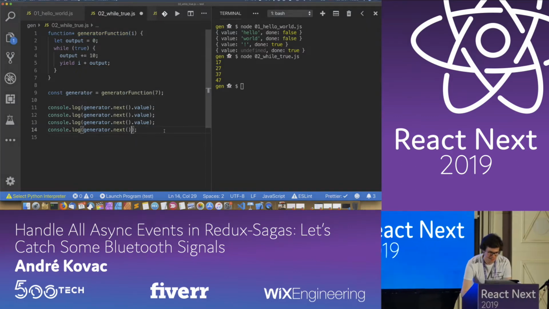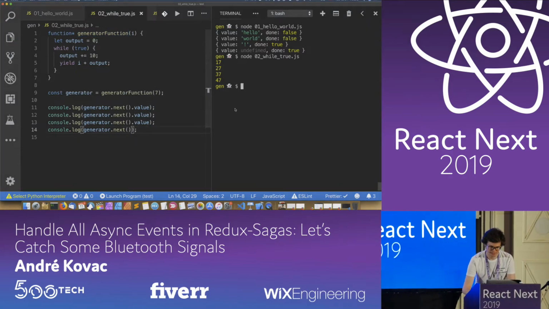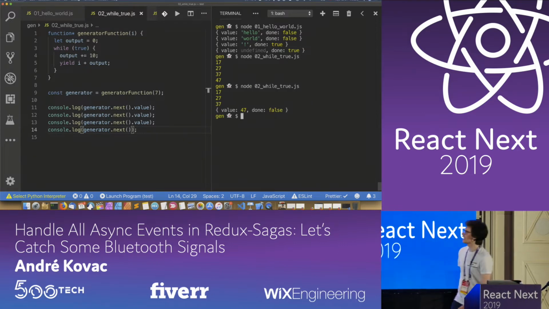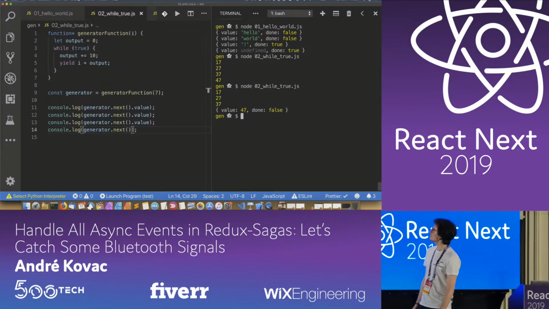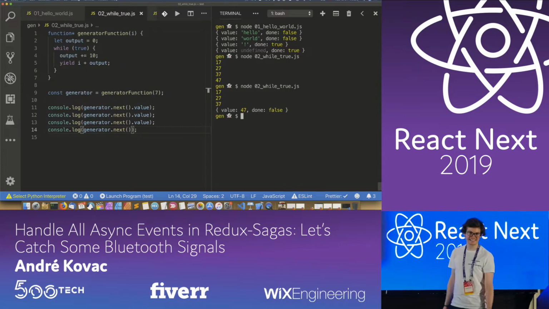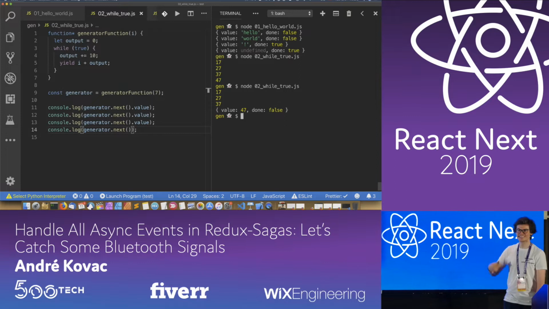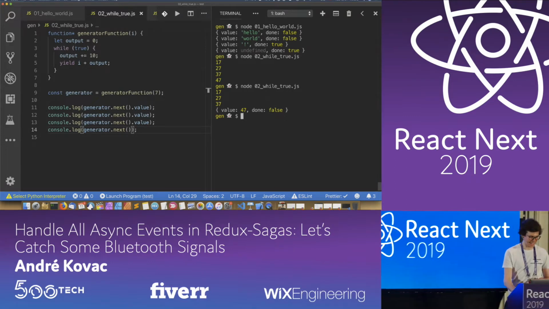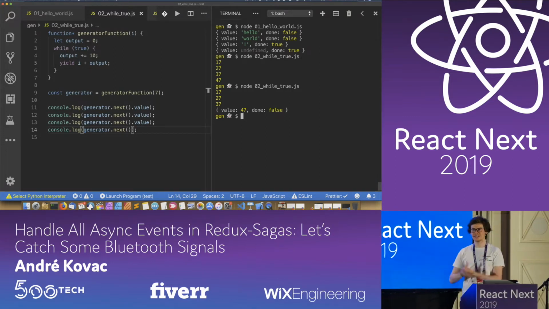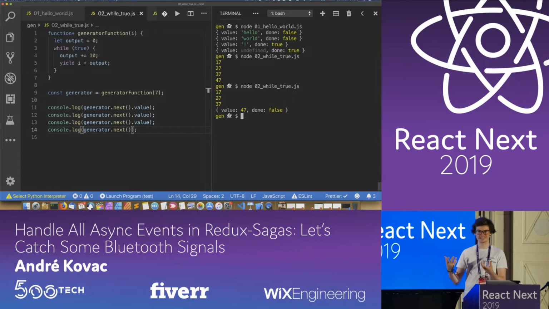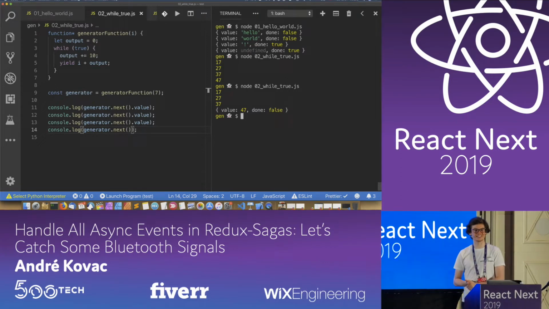Let's take a look at the way it is now. For the last one, I didn't return the value, but we see it's not done yet, and it will never be done. So here we could always get new values, and we see this coming in handy when we just want to range for beacon signals and just want to wait and continue on forever.